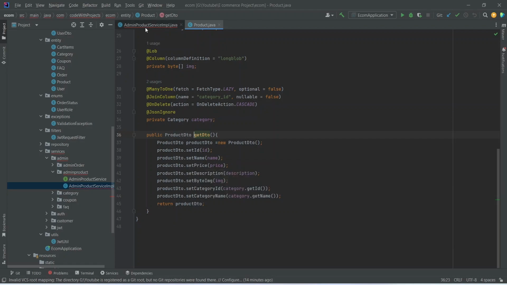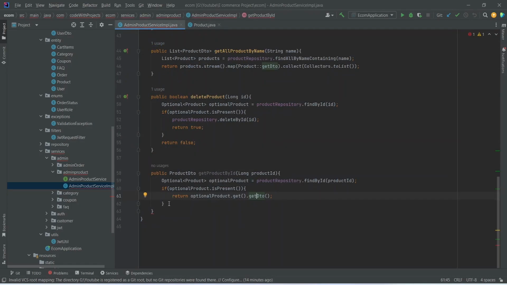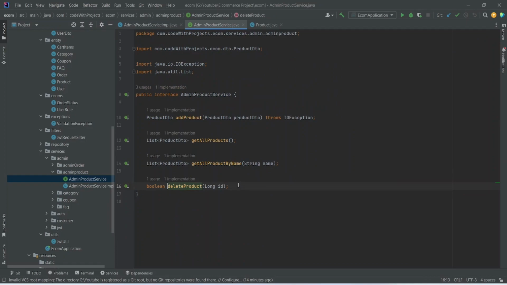Now let's go back to admin product service implementation, and here we need to write the else block, and in this else block we will return null. We will check this response in our controller and we will return appropriate message if we got the null from this method. Now let's copy this and let's paste it here in the admin product service.